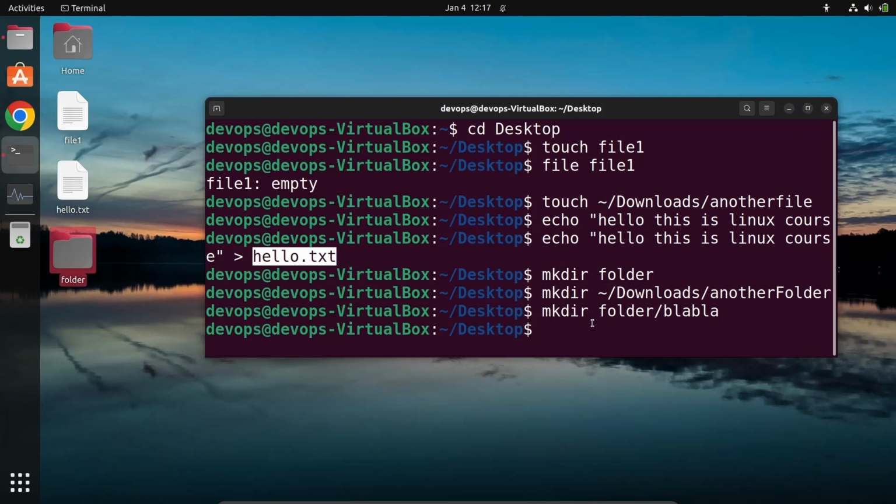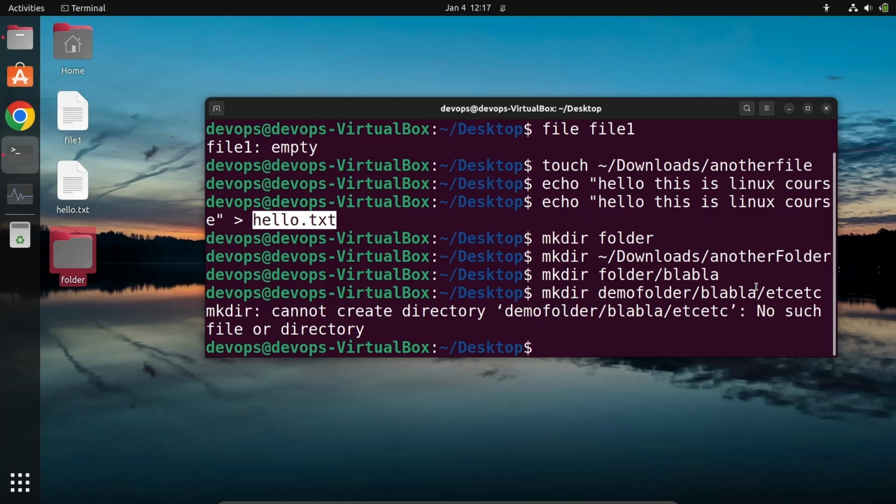But suppose there is no folder and I want to create a sub empty folder of a folder. Can I type mkdir demo folder blah blah and then etc.? Can I do that? Let me hit enter.